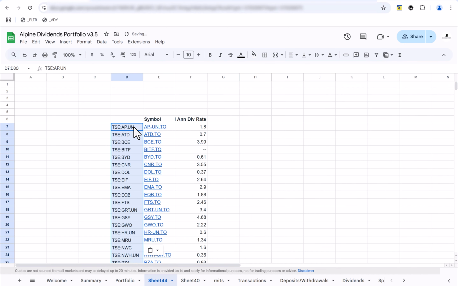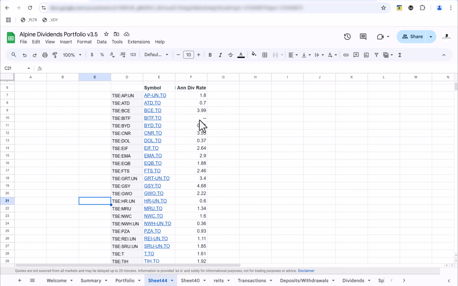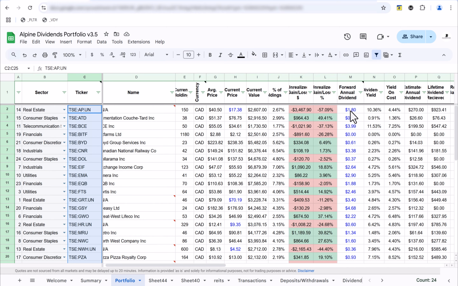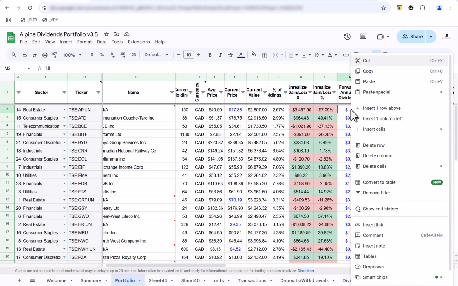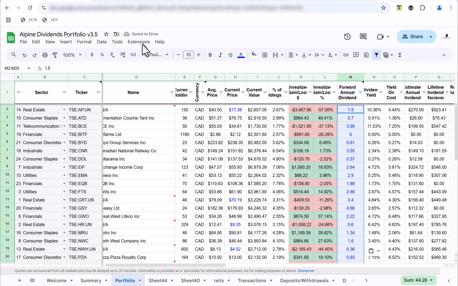I just paste these beside, and this is just to double check that I do have them in the correct order with the correct tickers lining up with each other. And I just spot check this. I go through, so everything is looking good. I just reformat anything that's a dash to be a 0. And this is the annual dividend of each of these companies that I have now organized in the correct order. So I'm going to copy, and then in the portfolio tab, I'm just going to come up to the very top. It's still in the exact same order, and I'm just going to right click, paste special, paste by value, and if I need to reformat that as a dollar currency, I will do that.